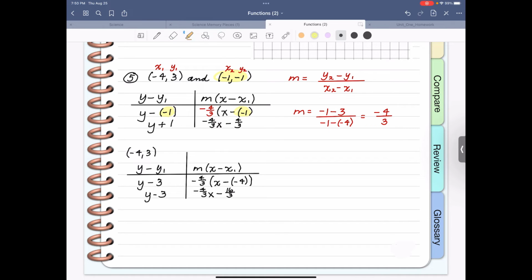Just depends on which of those points you want to use. And it doesn't matter. You can use either point and get an equation that will fit this pattern. But depending on the point that you choose, your values will look a little different. Your slope won't. Slope has to be the same in both cases. So the equation that they give as an answer is y minus 3 equals -4/3 x minus 16/3. So they used this one. Sorry about that. I should look at the answer key instead of just going out on my own. But I've never been one to look at the directions very much.